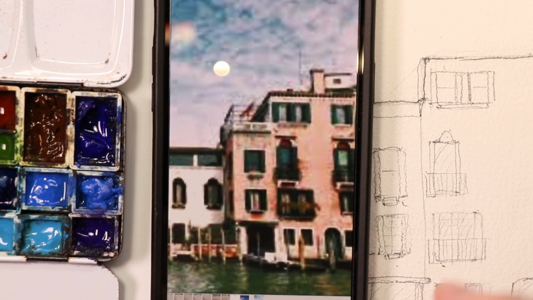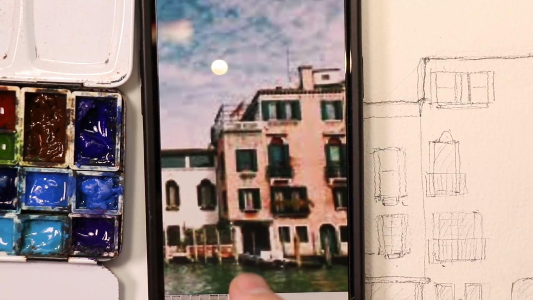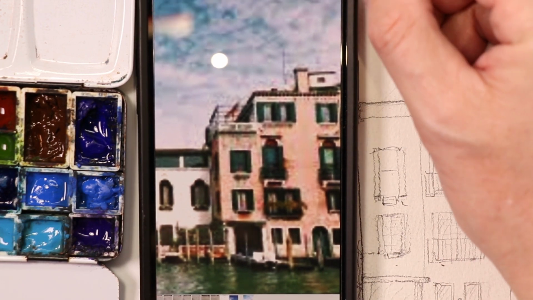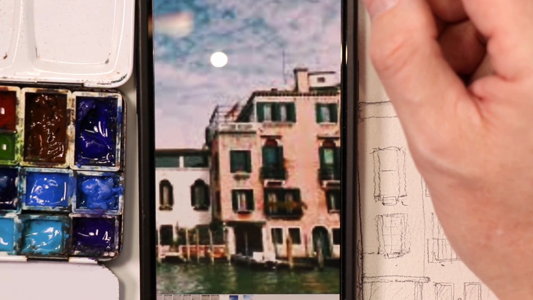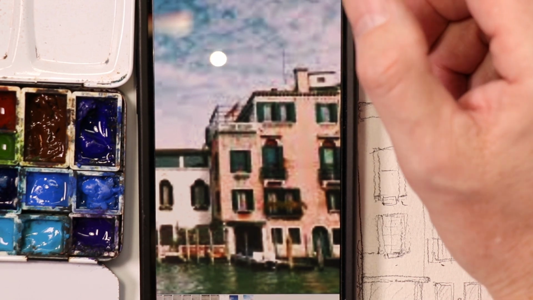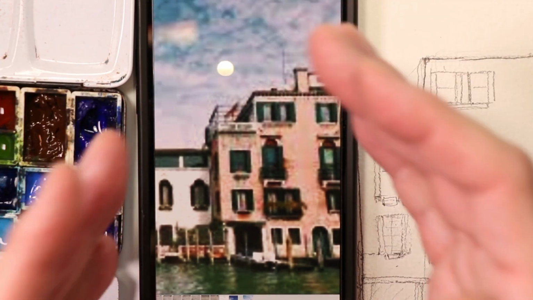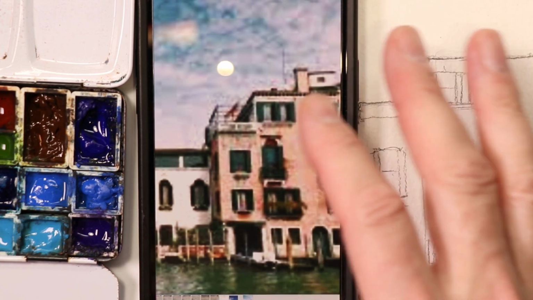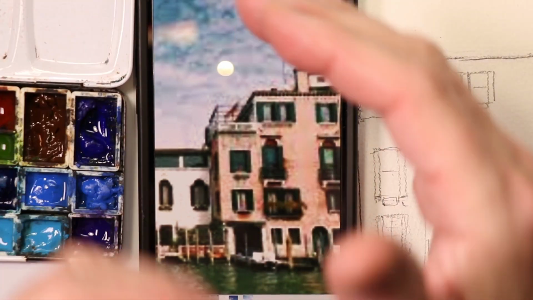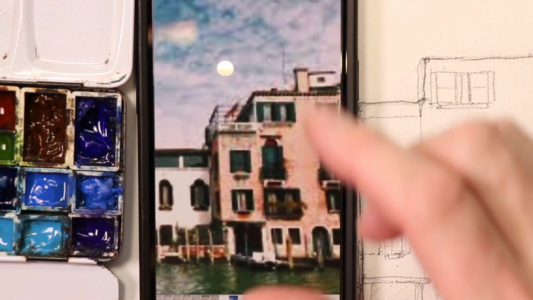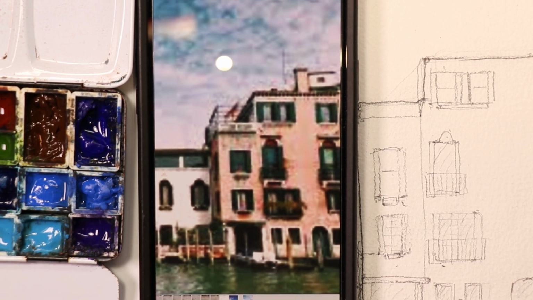So we saw the finished painting, and now this is the photograph I work from. This is on my iPhone. I basically just looked up Venice, Italy images, pictures of Venice, Italy. I found a really nice picture of more of a wider angle photograph, and then all I did is I just trimmed it down. I saved the picture, went into my phone, cropped it down, and saved it that way, so that now this is what we have. We have the cropped down picture like that. So basically that's what I'm working from.